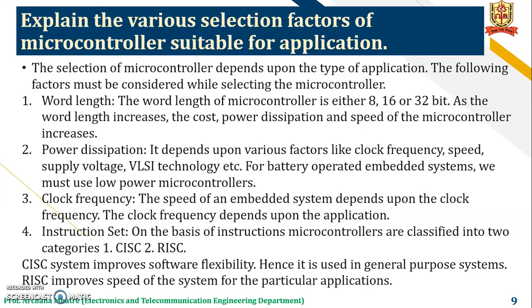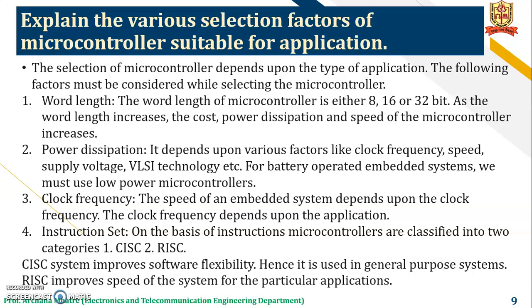Next factor is power dissipation. It depends upon various factors like clock frequency, speed, supply voltage, VLSI technology, etc. For a battery operated embedded system, we must use low power microcontrollers. Next factor is clock frequency. The speed of the embedded system depends on the clock frequency. The clock frequency depends upon the application.